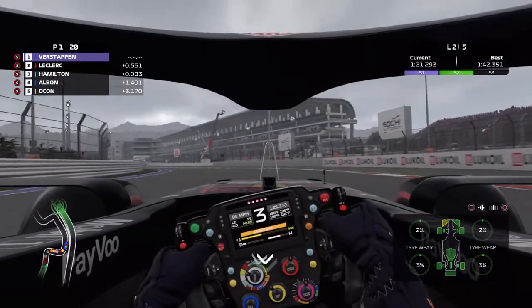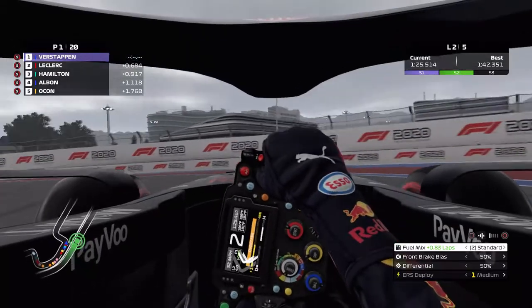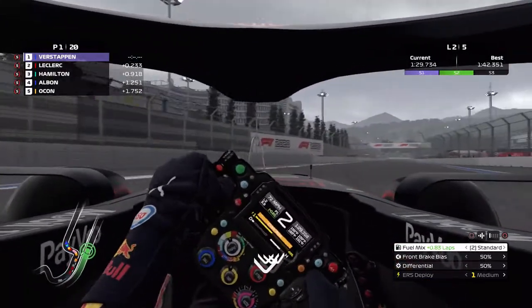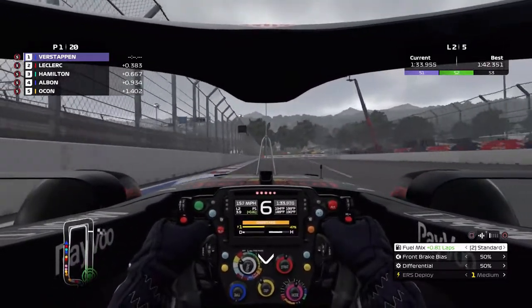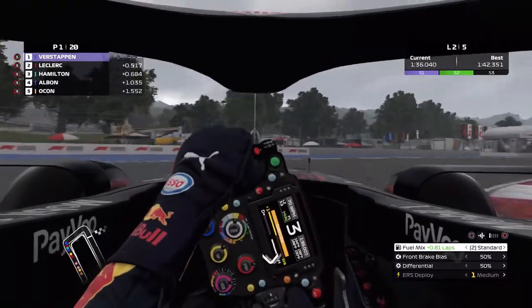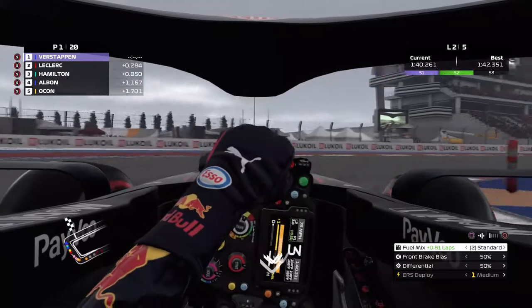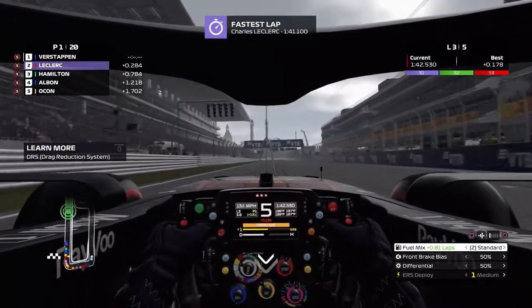Oh, who hit me? Oh, of course, Lewis Hamilton. Not that this is anything new, because Mercedes and Red Bull. But, alright, here we go. The two Silver Arrow teammates are playing bumper cars with Max Verstappen and Red Bull. That's what we have.